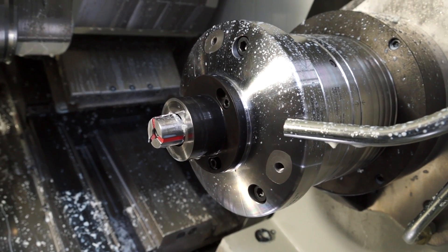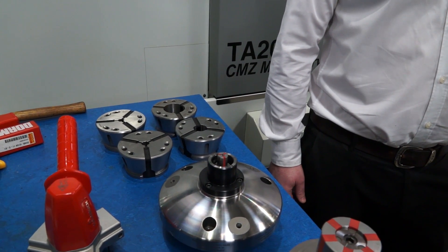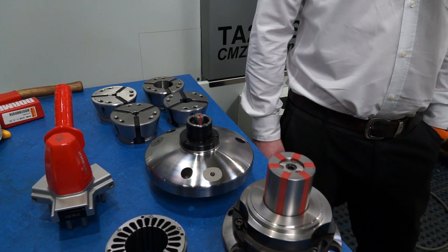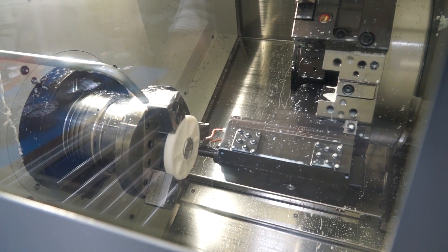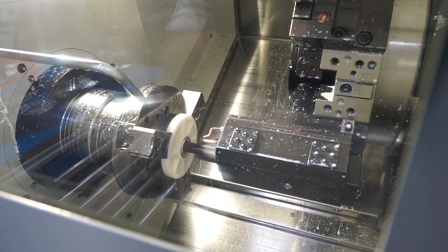So even with a quick changeover you can still achieve that? Yes. And your relationship with Heimbuck obviously started in the earlier days because you've got standard collets and collet chucks as well? Yes, that's correct. How did that all come about? We did some machining trials and we found that the Heimbuck system was very good for the small spindles when we were manufacturing low volume shafts. The repeatability was very good.